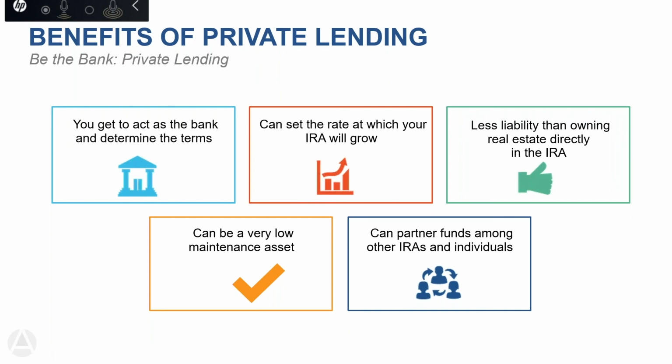When you lend someone money, a local investor named Pete has a nice saying that I'm going to steal right here. When someone trips and falls in a house, they don't trip and fall over the mortgage. The piece of paper that the loan is written on is not indicative of liability in 99% of the cases. So you do get to insulate your IRA from liability in that regard. Also there's a very low cost to having a mortgage or a loan in the IRA. Once you have lent someone the money, you're not responsible for putting a new roof on, or for the property taxes. It's pretty straightforward. And it's a lot easier to partner funds on a loan than it is sometimes for doing an IRA property purchase.